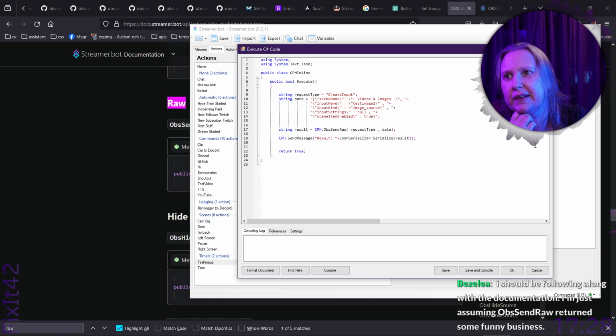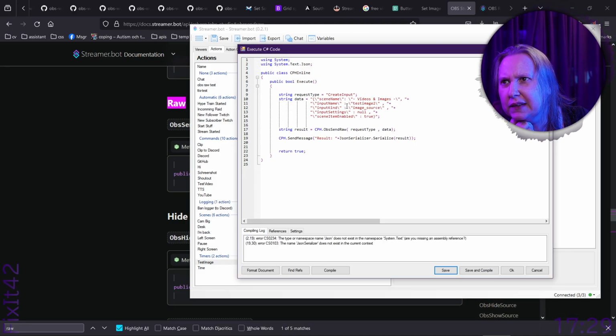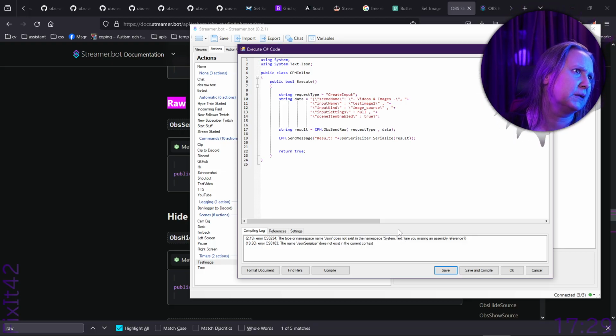So what do you think about this? So the data is probably sent in some way, but I made some error over here somewhere. Let's see. The namespace JSON doesn't exist in the namespace system text. Yeah. Did I mistype anything?